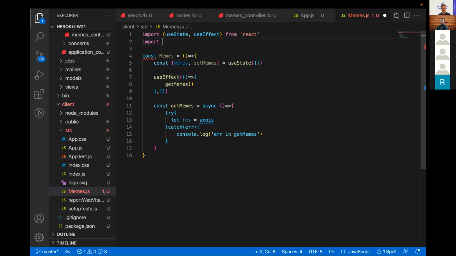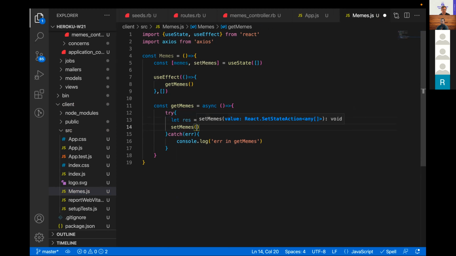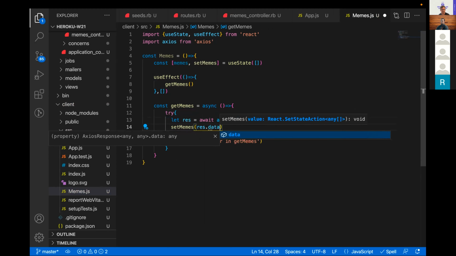Auto importing that, so import axios. axios.get /api/memes. Set memes to be res.data.